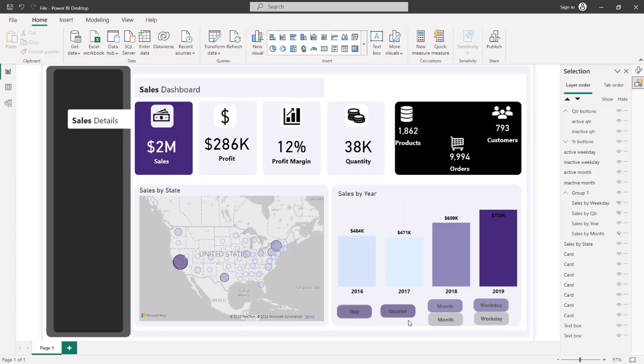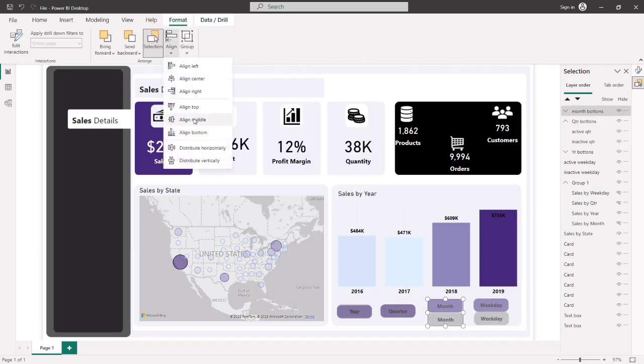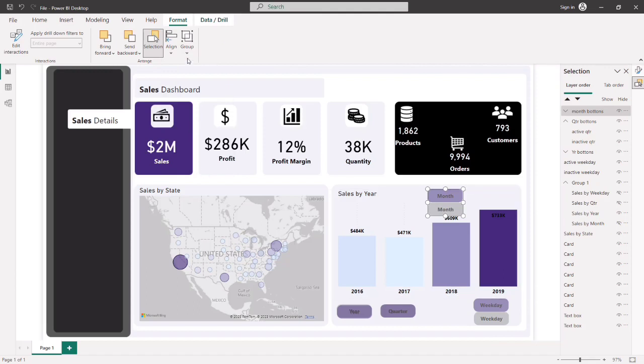Let's go ahead and do the same thing for the months now. For the months, select the two of them. You can see we have the active months, so we are going to group them. Group. Now give the group a name, which is the month buttons. The next thing is to format them, align middle, align center, align middle.